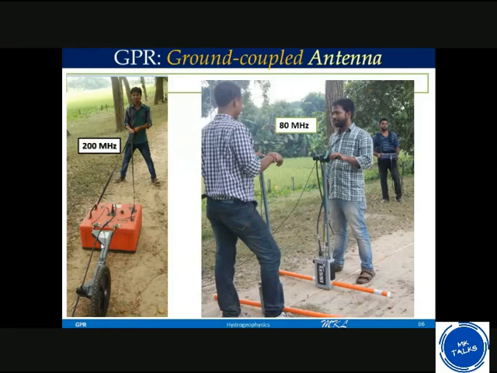Monostatic antennas are those where the transmitter and receiver are co-located, meaning they are in the same position. This type is the monostatic antenna, and this other type is the bistatic antenna, because what he is holding here in this picture is the transmitter, and here he is holding the receiver. There is a certain gap between transmitter and receiver that you have to keep, and at the middle point there is a nail.